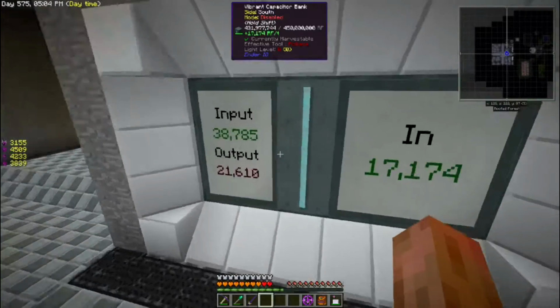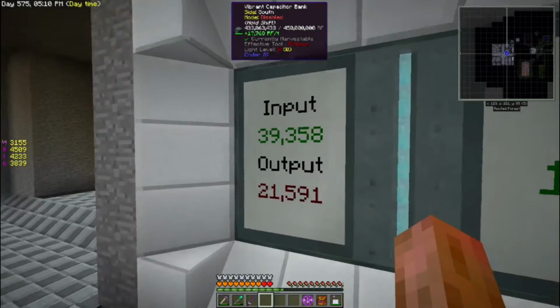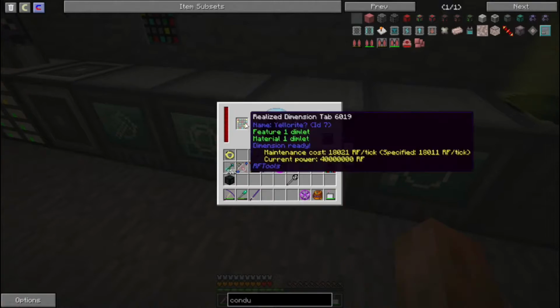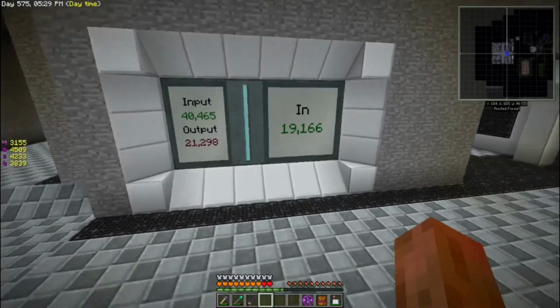So we now have 38,000 in. Nice. As a matter of fact, we are now inputting more than we are outputting over there, so we actually have a net gain right now. And the turbines aren't even completely up to speed. And what was the cost on this? Cost on this is 18,000 RF a tick. And this is the yellow right one. Yeah, that one's fuel. I like that a lot.